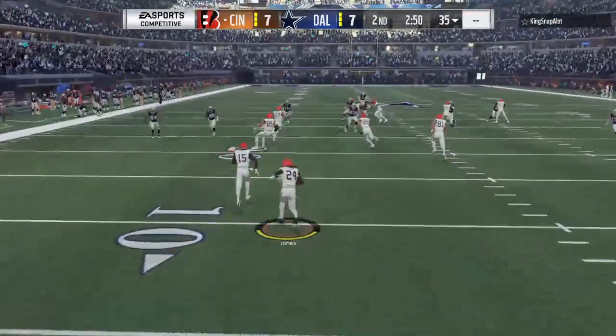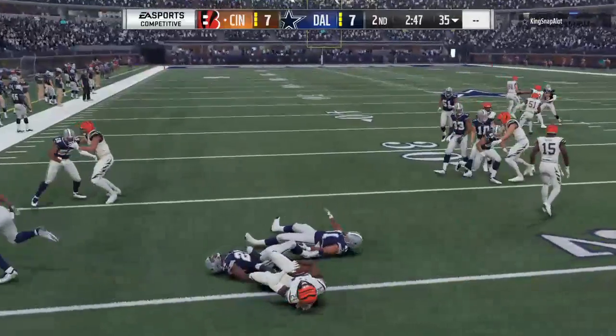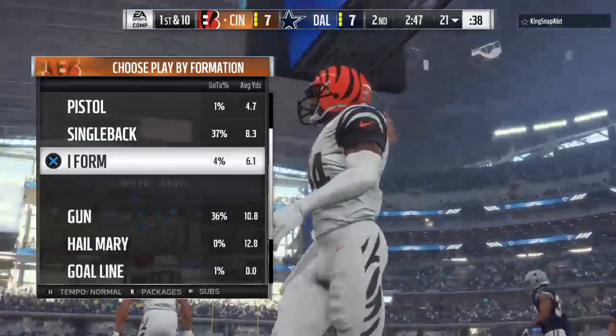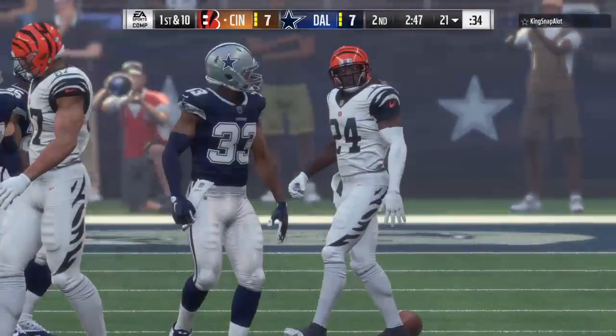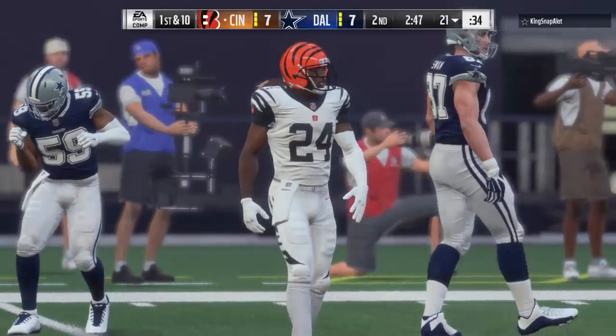Fielded about a yard deep. And he's able to get it across the 20, but not by much, as he's marked down at the 21-yard line. Now this Bengals offensive unit ready to see what they can do here. And for them, a touchdown their last go-around. Obviously, they'll be hoping to do that again.